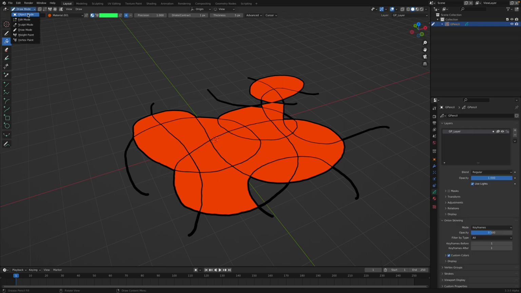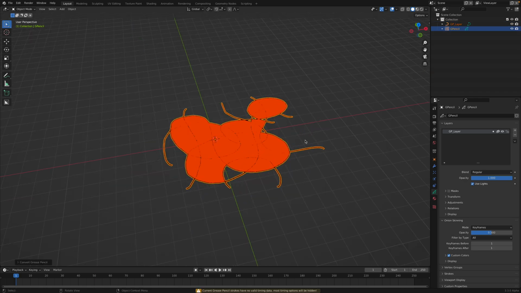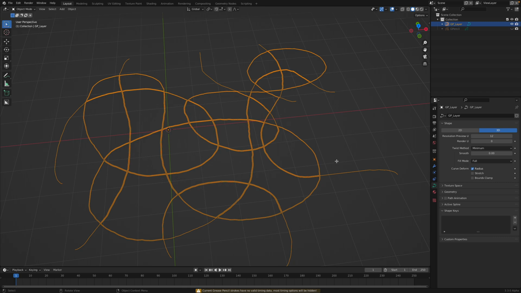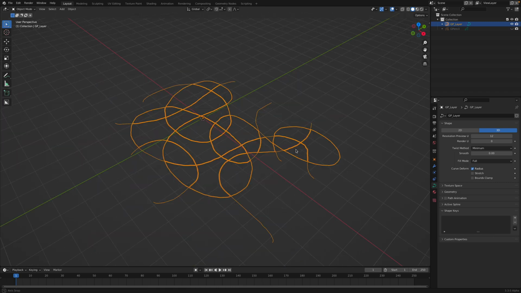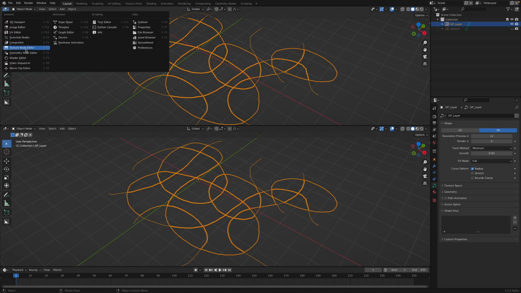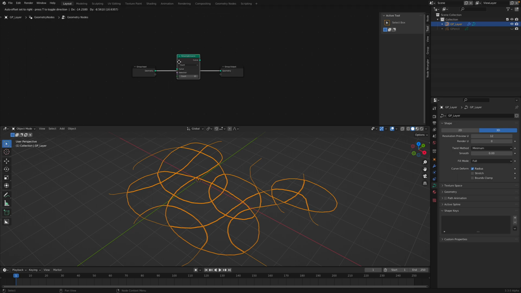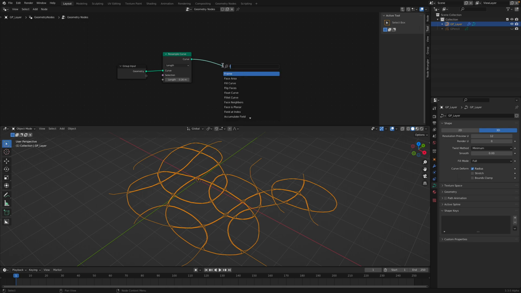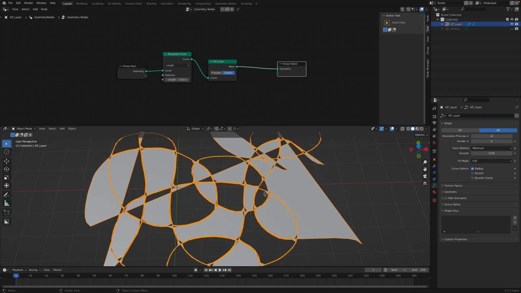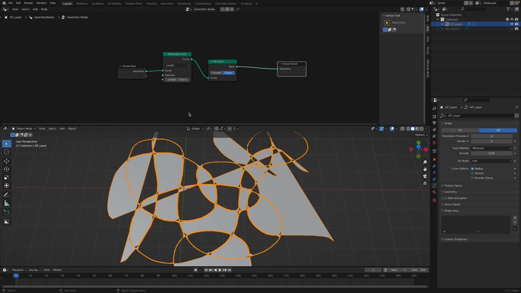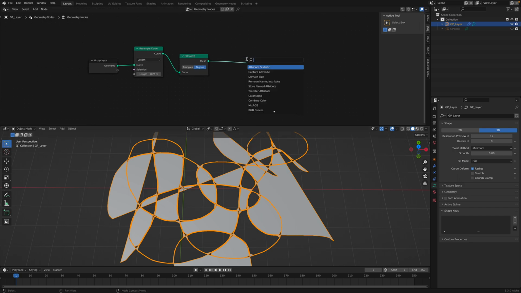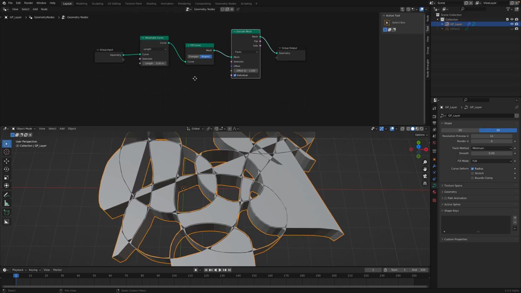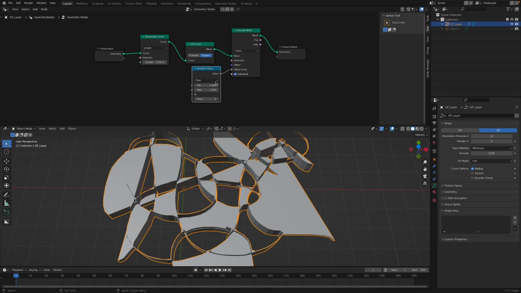The next thing you want, right click, convert this to Bezier curve. We can hide the grease pencil and we have this. Just go to geometry nodes. Resample, I recommend you to resample, so it's resampling the curve. Just use length. Fill hole with N-gon. So we get some kind of compound curve. Just extrude, random value extrusion.